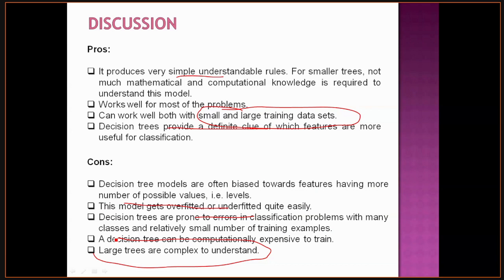And also the width of the tree may get more. So that way it might get much more complex. That's why we have to use different strategies like pruning the tree. It might get complex when the number of features or the dimensions gets higher.